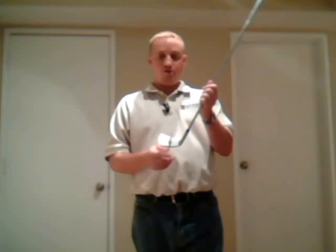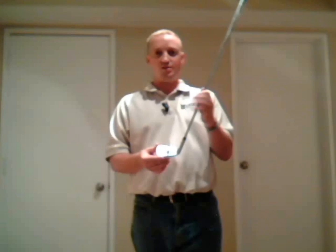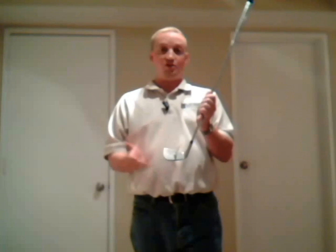Lie angle, for those of you that don't know, is basically how much the toe is down and the heel is up, or how much the heel is down and the toe is up, okay? Flatter lie angles have the shaft a little bit more like this. More upright lie angles are going to have the shaft more like this, but still get that sole flat to the ground. One of the things that most people don't quite understand is that this is extremely important because of the loft on the club. In fact, the more loft you have on the club, the more effect the lie angle is going to have on the direction the ball takes off.